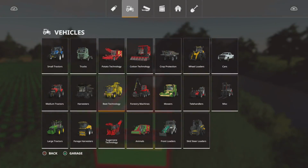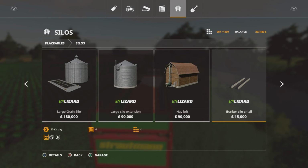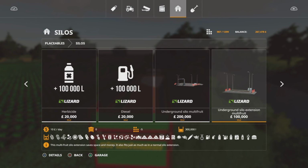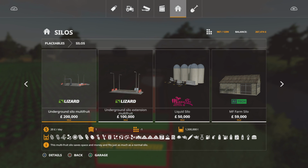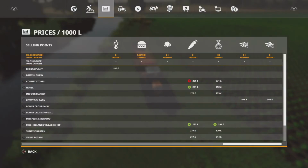Actually, let's see now, because I just realised I said about my silo being updated. Does that silo now take carrots and stuff as well? Does it take all the additional crop types? It did say it took almost everything now. Yes, it takes carrots and onions. And it takes pellets now as well. Which means I could actually store these, couldn't I? Whereas before I had them all in a heap on the floor. And that wasn't horrendous to get them out, but I can then hold off until the price comes right up, can't I?